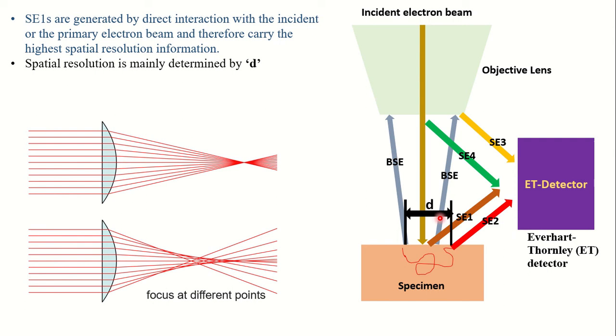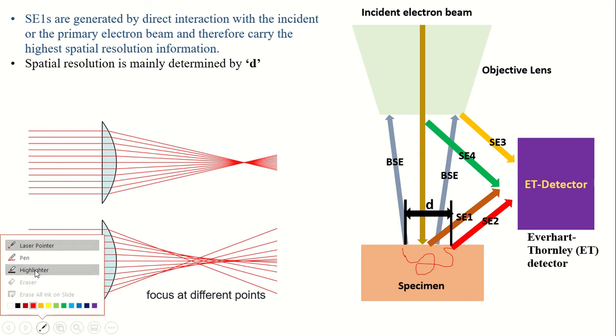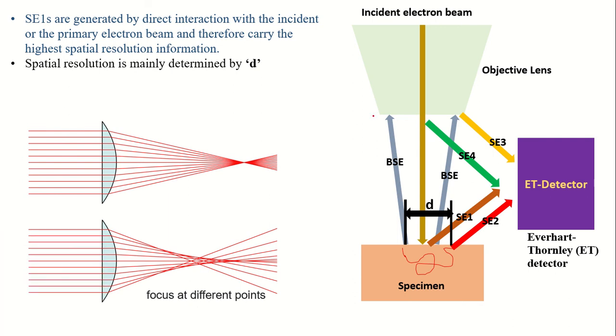All right. One more thing I want to discuss here. In a scanning electron microscope, the spherical aberration of the probe forming lens is increased with the increase of working distance, which results in a large electron probe size. So let me introduce a couple of terms over here. What is working distance?